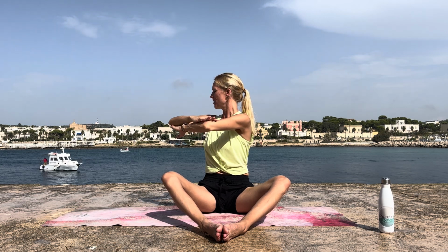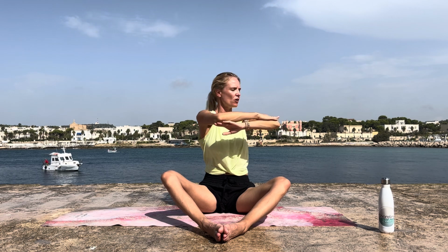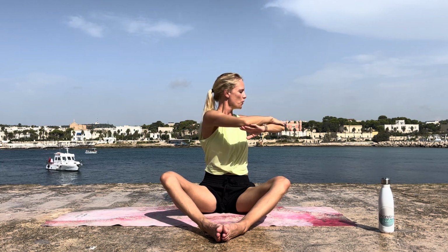Popping the other arm on top now. Let's go again. Lovely little twist to the side. And just think about whether you've got more movement on one side than the other, and maybe if your arm configuration makes a difference as well. We're trying to keep our legs relaxed out to the side here.